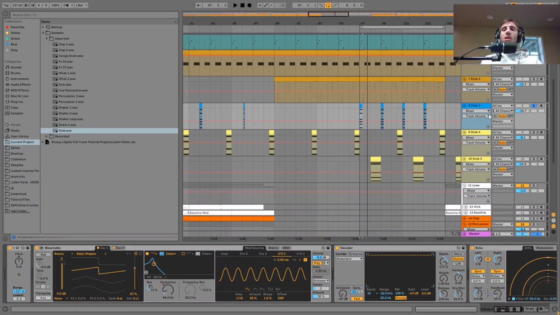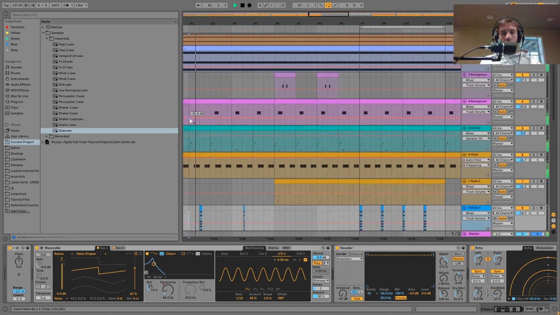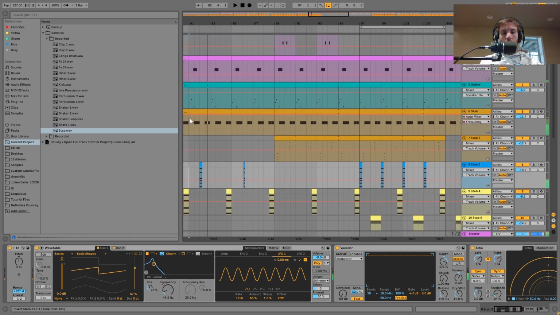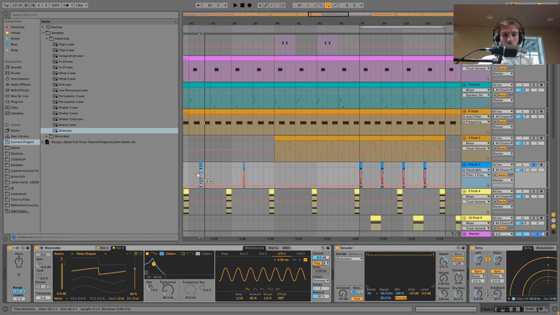Like if you have one like this, where it's still going to be a C sharp minor chord, but then you can hear that little bit of sort of extra vibe that you're getting just from having that extra voice in there. So for the sound, it's just two saw waves inside a wavetable. Here you can see they're an octave apart. And then I have this low pass filter, which is also being automated.